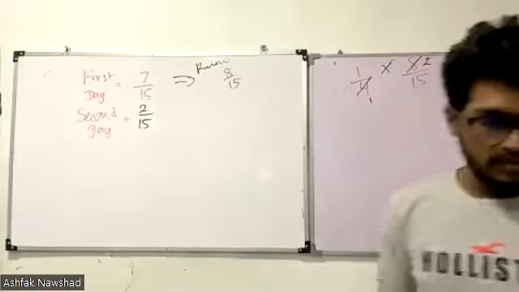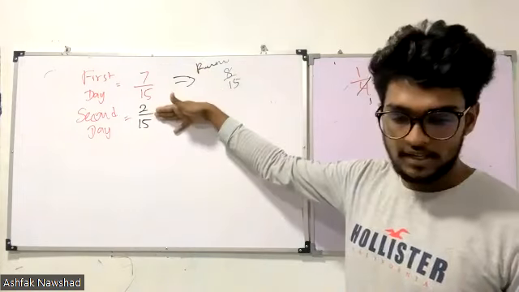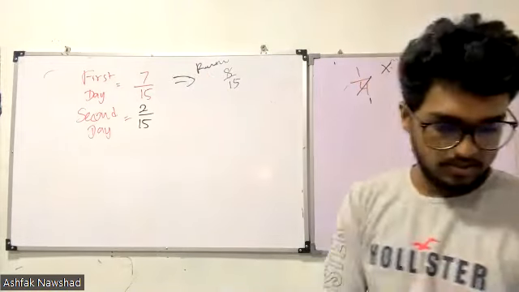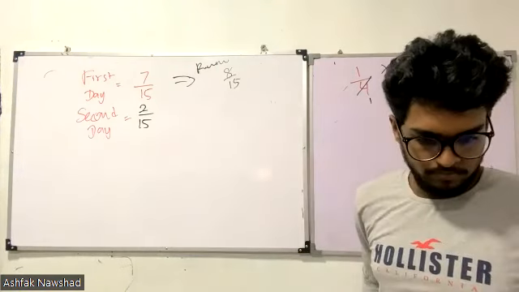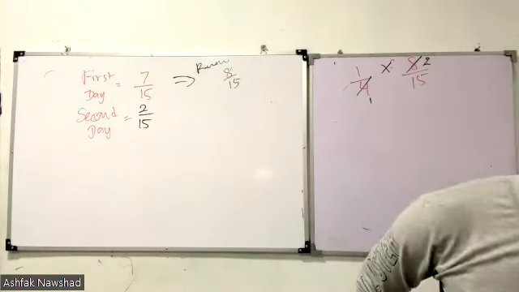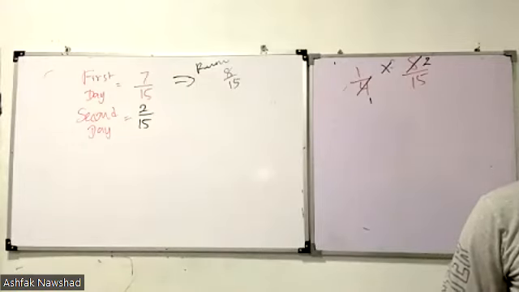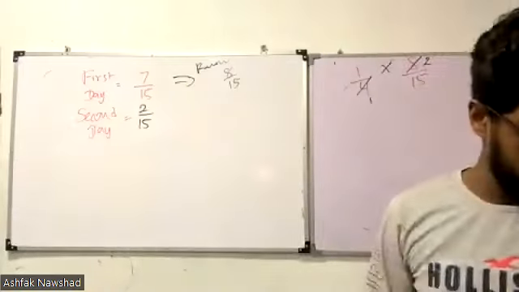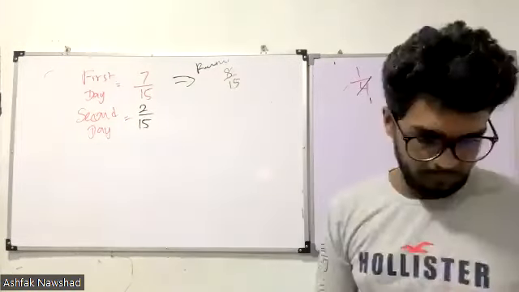See, every fraction question has the same pattern, right? The previous question was about drums, the first time and the second time. So this was about digging something, the first day and the second day. Is it understood up to this point? Yes, good. So let's see. They are asking what fraction of the total length was dug on the second day. See, you don't even have to read the question. You know the answer: 2 out of 15. The method is this. You just write this and you write the answer.